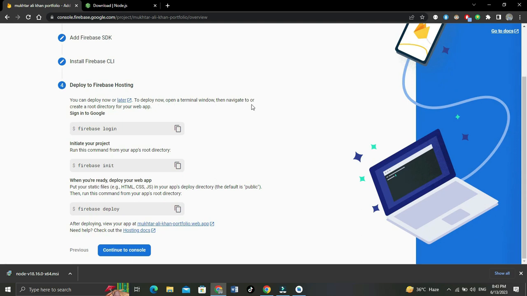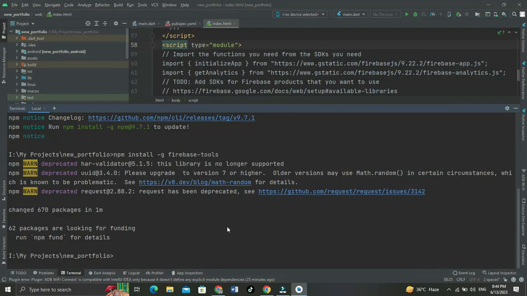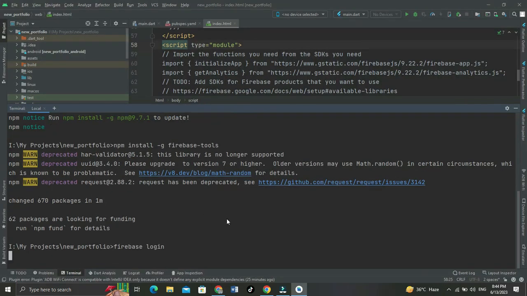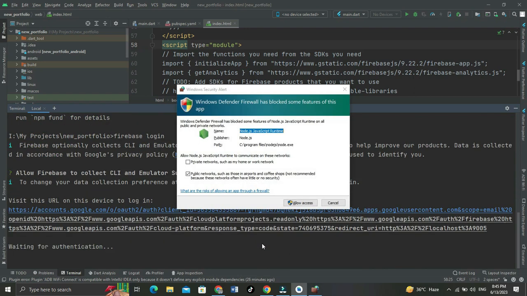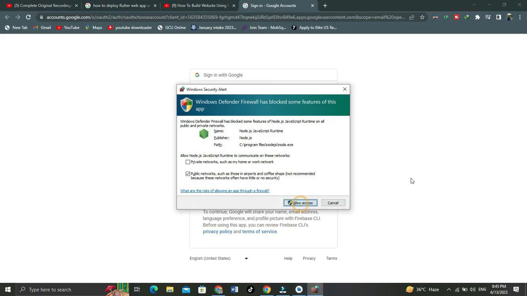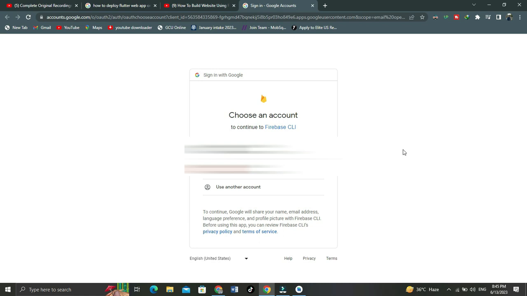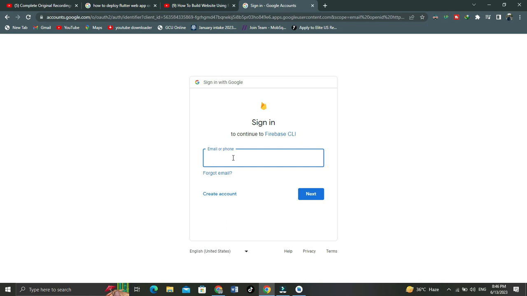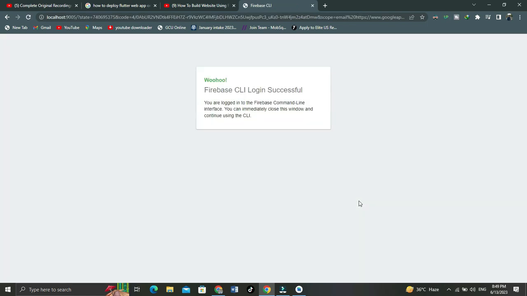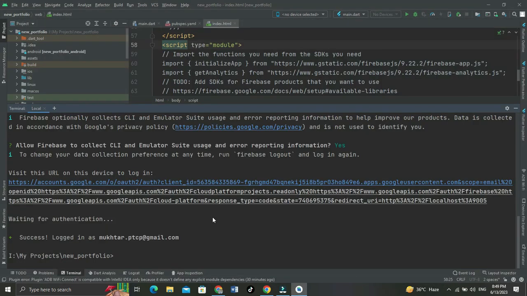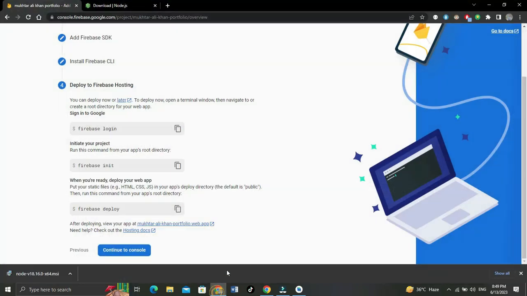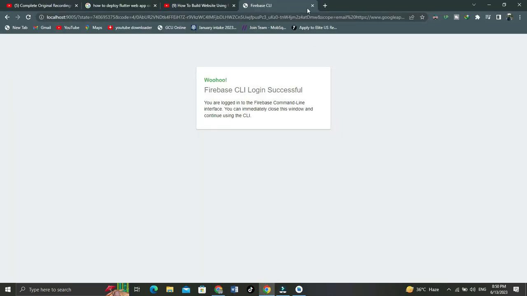Next, in the fourth step we can deploy our website. First you have to log into your Google Firebase account, so copy this command, and paste in the terminal, and hit enter. Just type Y for yes. And it will navigate you to the login page. If you have already logged into your account then it will show a message like you have already logged in or something like that. OK, and if you haven't logged in, then log into your account with the email account where you have your Firebase account open. OK, I have successfully logged into my account.